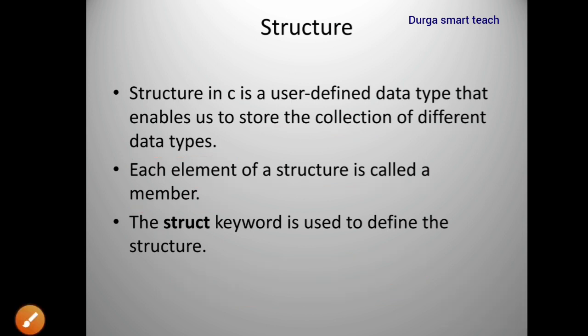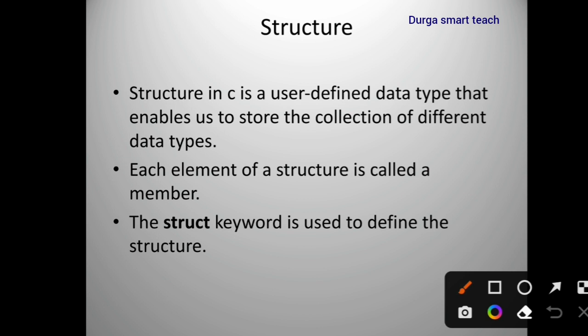Suppose you want to store student id, name and also address in an array. If you want to store all these three items in an array, is it possible?